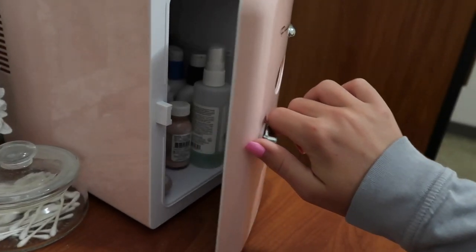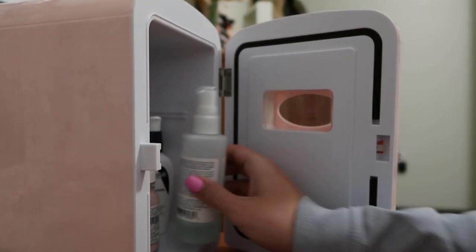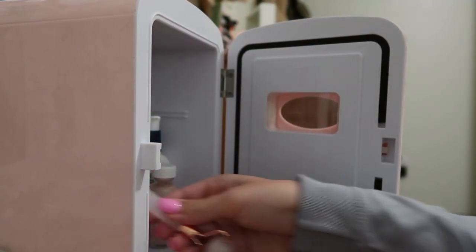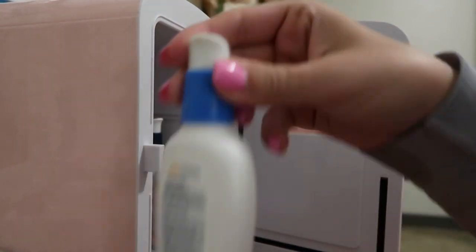After that I made my way back to my room to finish up my skincare. I keep all of my skincare on my desk in this cute little pink Frigidaire mini fridge. I actually got this for Christmas but I know they were at Walmart for $25, and all the other skincare mini fridges I saw were at least $50, so this was quite a steal and it's super cute.